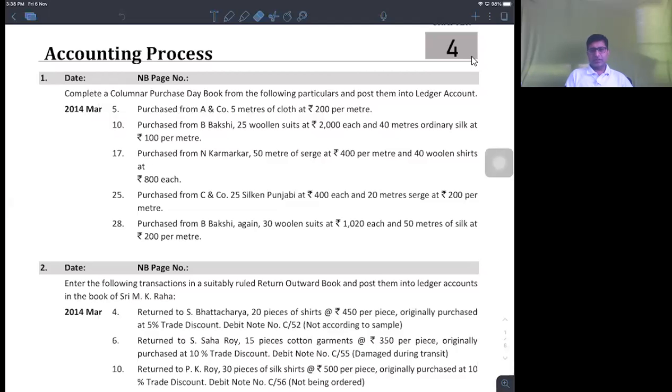So we have talked about the concepts related to the subsidiary books, and what we are going to talk about now is the concept of these columnar subsidiary books being prepared in the application in the examples. Let's try to understand the application of that, and at the same time we'll try to understand the posting of that as well. Swaraj has a question.